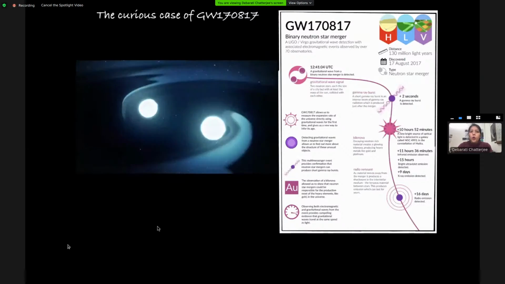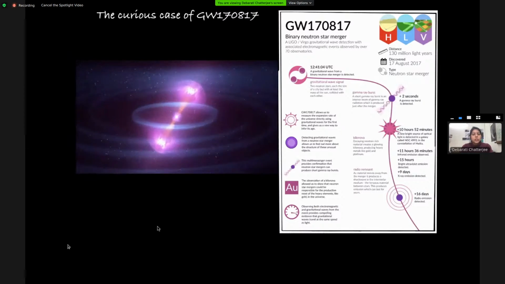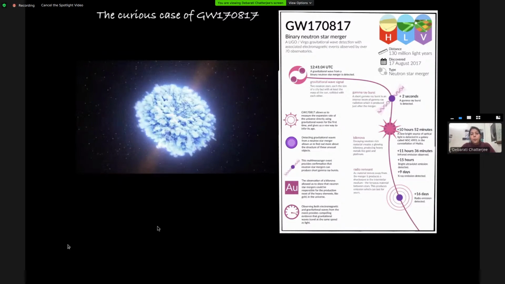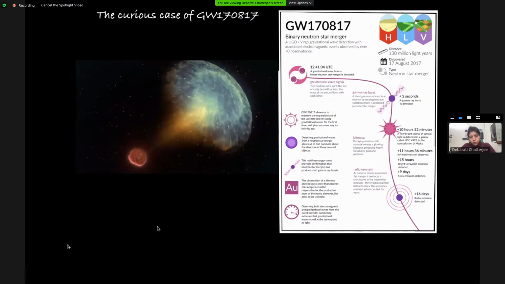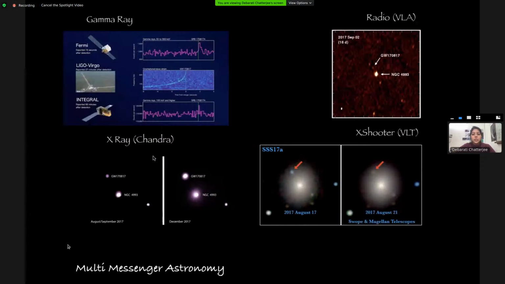Finally, I will mention this curious case of the gravitational wave GW170817. The reason is that this has opened up an entirely new window to the universe. Not only have we observed gravitational waves from this, thanks to this global array of detectors which scan the sky in radio frequencies, X-rays, gamma rays, and so on, we have detected many different features.